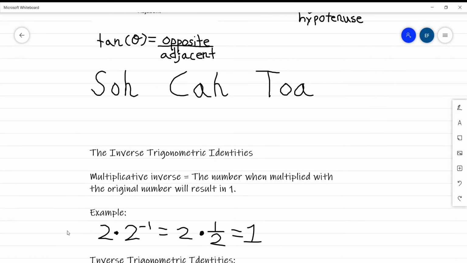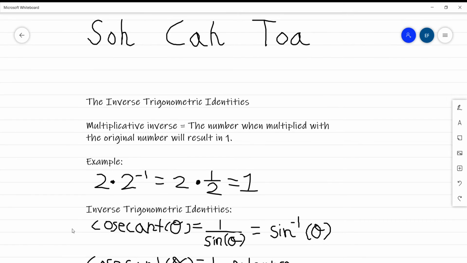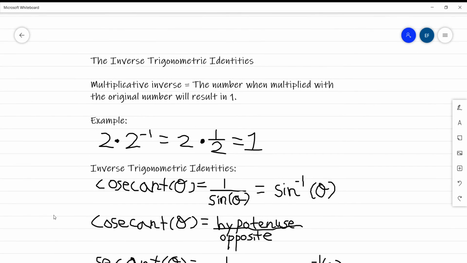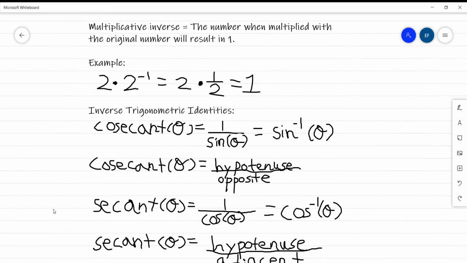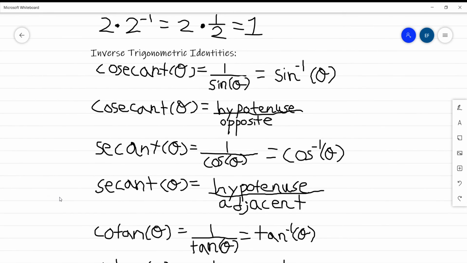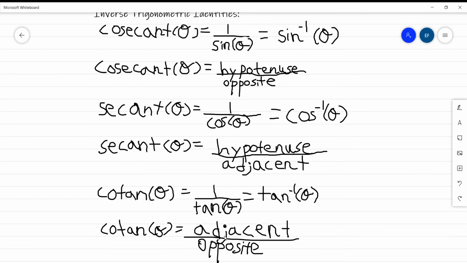So our trig functions also have inverse identities. First off is cosecant, which is the inverse of sine, 1 over sine. And when we're doing our inverses, it's just like the 2. You're switching the numerator and the denominator. So cosecant is calculated as the hypotenuse divided by the opposite. The inverse of the cosine function is called secant. So 1 over cosine means hypotenuse divided by the adjacent side length. And our last inverse function, you can guess it, is cotangent, or cotan, which is 1 over tangent of theta, or adjacent over opposite.